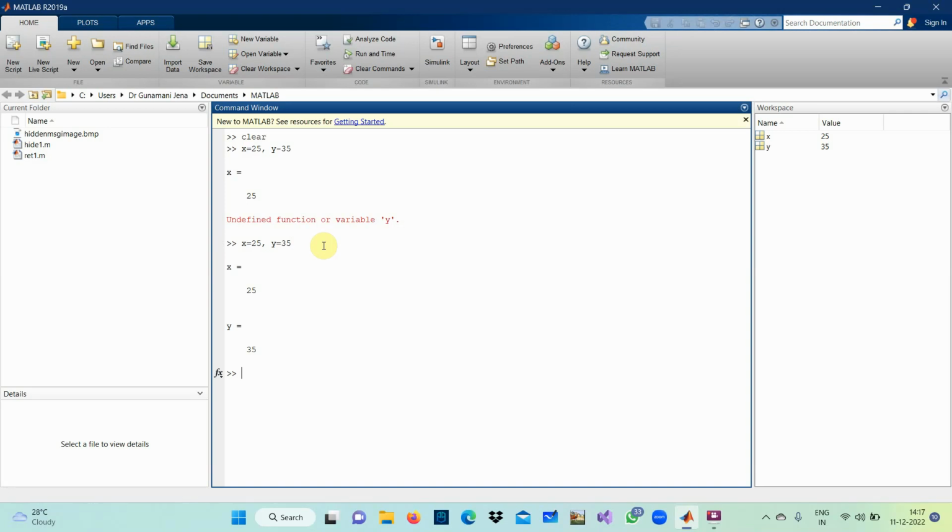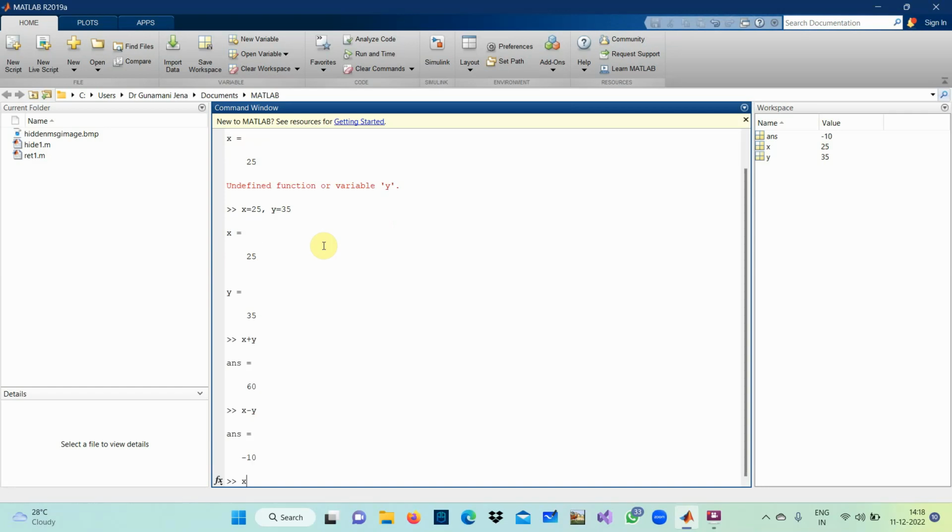So initially what you would do is x is equal to 25 semicolon, y is equal to 35. Instead, what I have done is x is equal to 25 comma y is equal to 35, and you can go for all these operations. x plus y, say what is the output, you can get it here. Similarly x minus y, you can find the result. x into y, that value you can also get here.